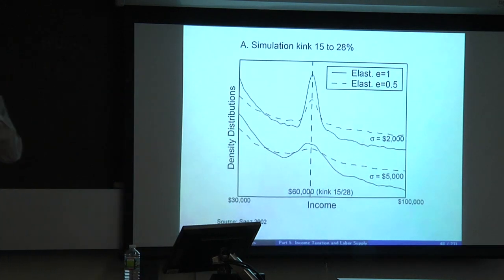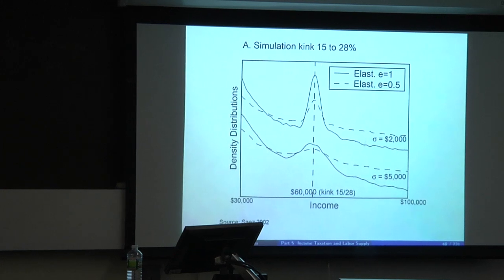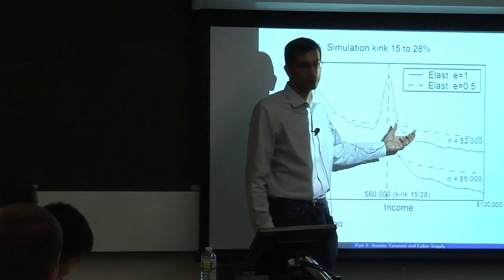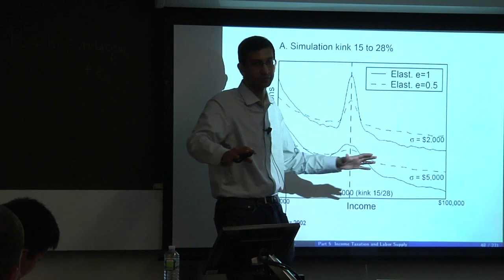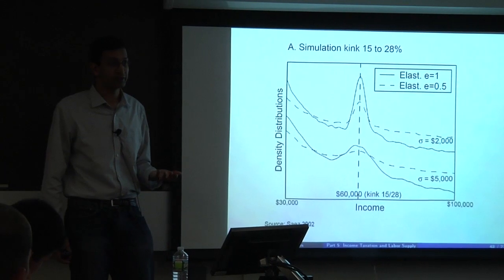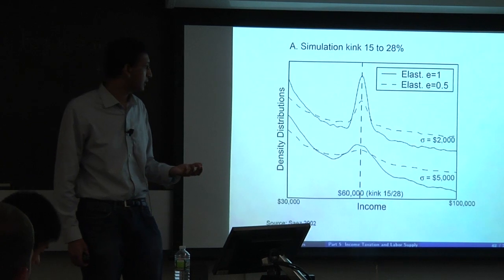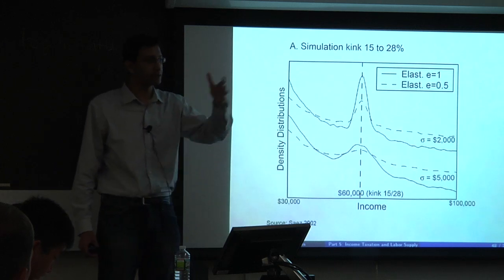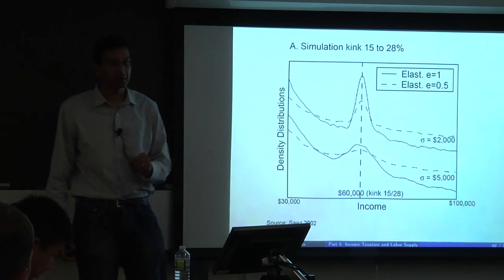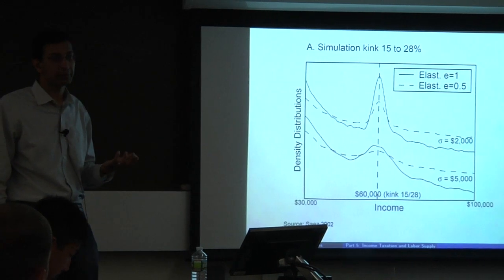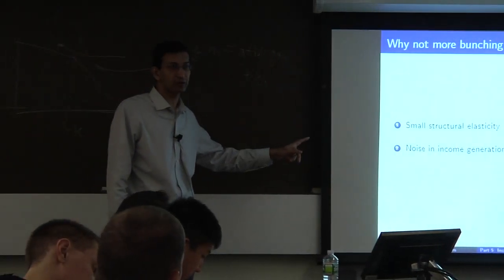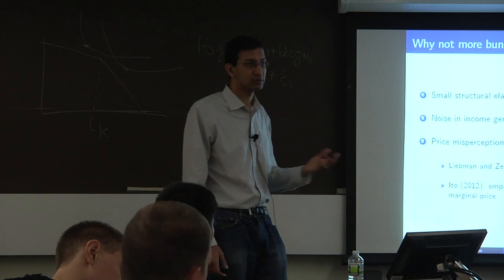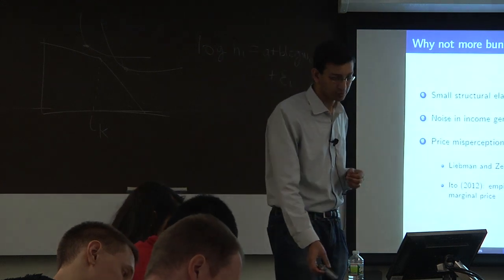So the point he's trying to make in that paper is that even if you have a fair amount of uncertainty in the income generation process... Now, obviously, if I make sigma arbitrarily large, like infinity, I'm going to completely drive this out. That's clear. But for a plausible level of uncertainty, calibrated to match the data, if people were optimizing in this way, you would still clearly see pile-ups around these kinks. They wouldn't be so sharp, but they'd be these clearly visible humps. And so I think people's understanding is that it's unlikely that this second explanation is what's generating the small elasticities. What we'll talk about in the next lecture are price misperceptions, salience effects, and frictions, which I think is what's actually going on.